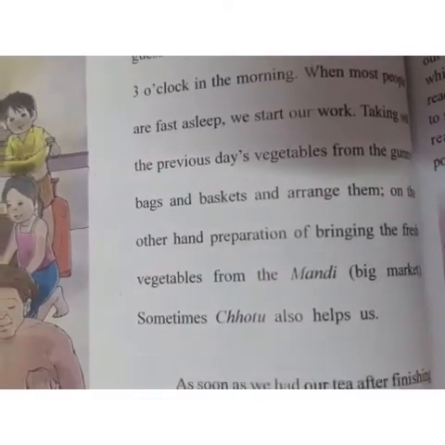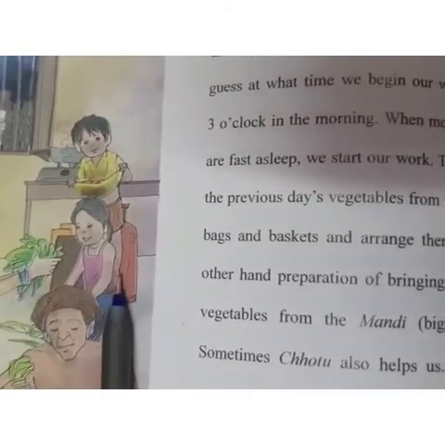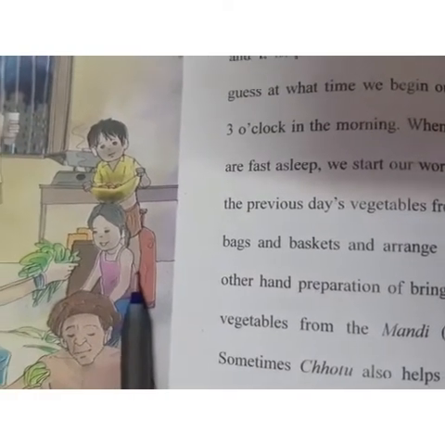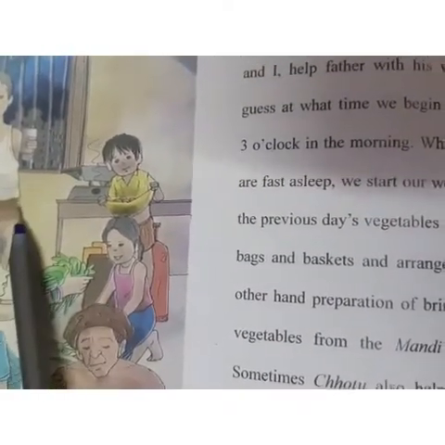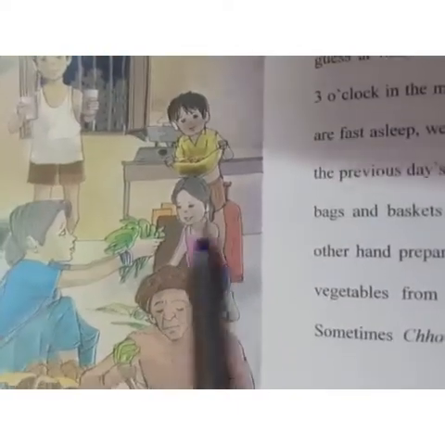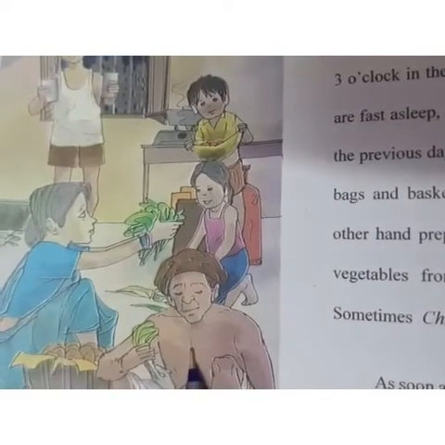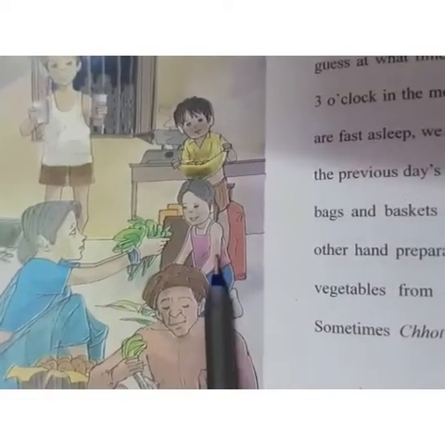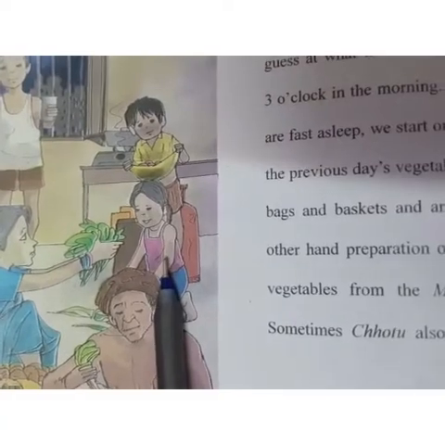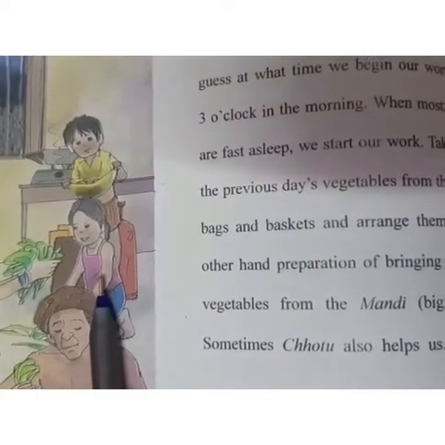Now here Vaishali is a girl who is telling her story. She's telling about her family: my name is Vaishali, I have a big brother and a small brother, Chotu. Bhai, Chotu and Vaishali, they are three, then mom and dad. So a total of 5 members are there in the family. They all get up very early in the morning, at 3 o'clock, when most of the people are fast asleep.